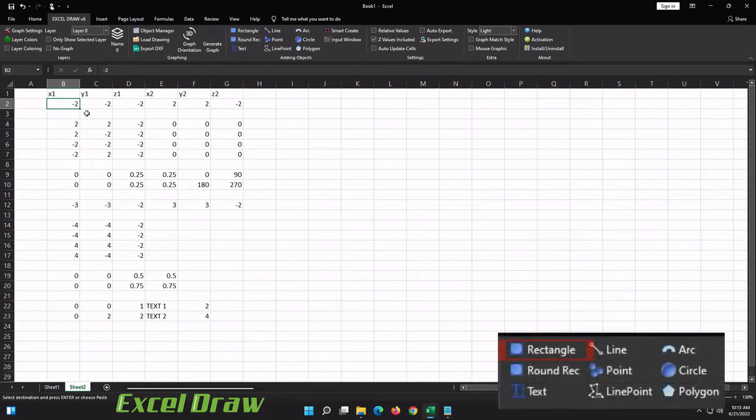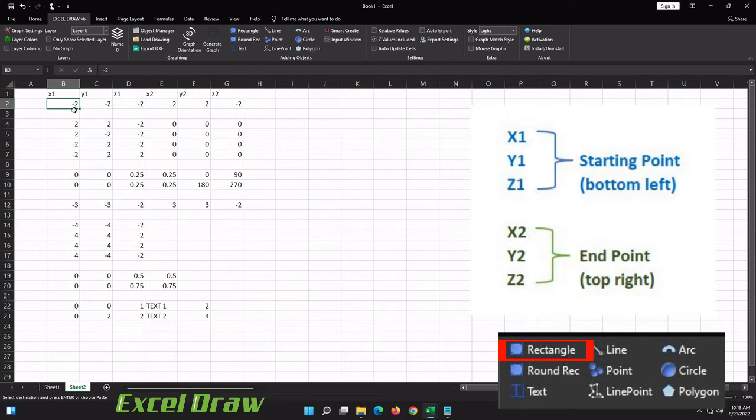The first one that I'm going to show you is a rectangle. And a rectangle is made exactly the same way as it would be in AutoCAD. You simply put in the starting values, which is going to be the bottom left corner of the square, and the end values, which is the top right corner of this square or rectangle or whatever you would like to make. Once you have all those values down, make sure you select them, and if you have z-values included, make sure you click that, and then simply click the rectangle object.